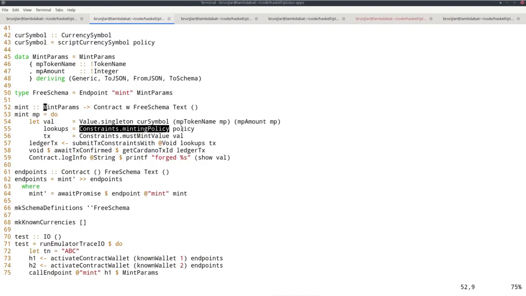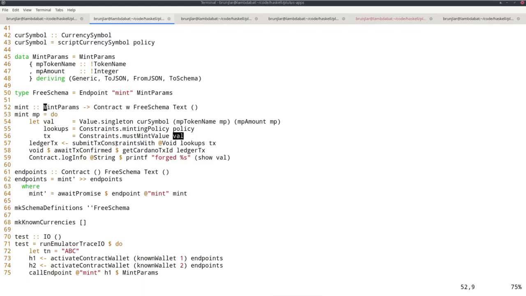So the transaction has to contain the actual script, the minting policy, the policy itself for validation to be successful. And the only constraint we put on our transaction is using something called mustMintValue, which is self-explanatory. So this transaction must mint the value we computed before.